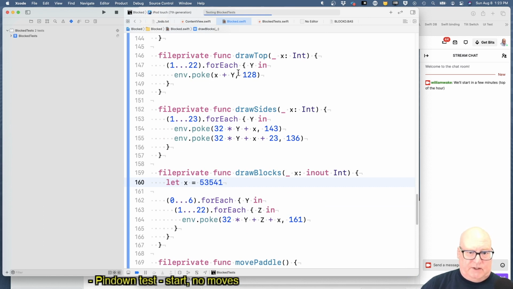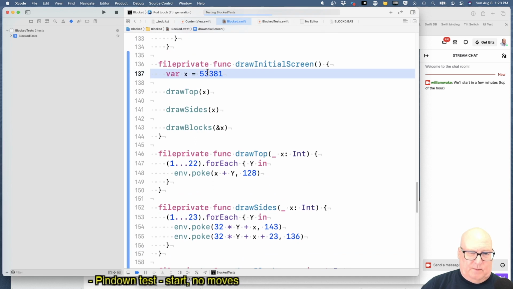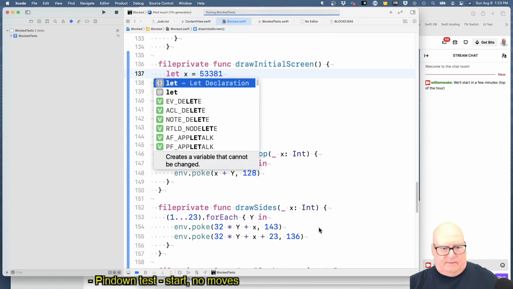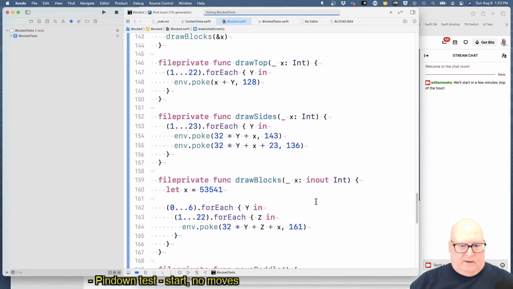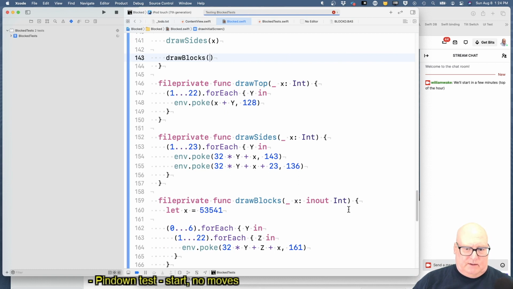We don't change it. X never changes, right? So this could be a let. Let's delete that from the argument because we're not looking at the one that was passed.